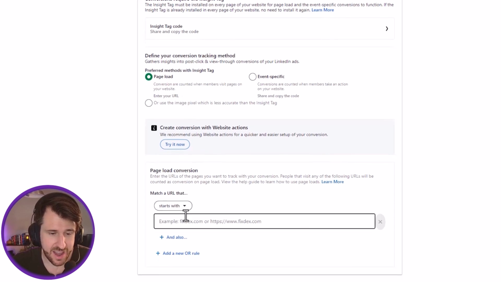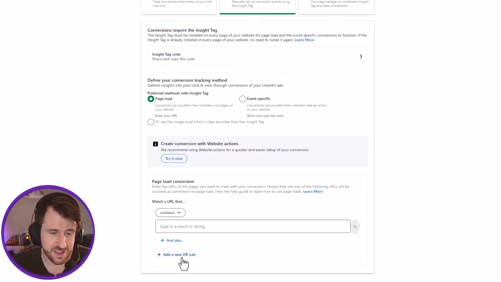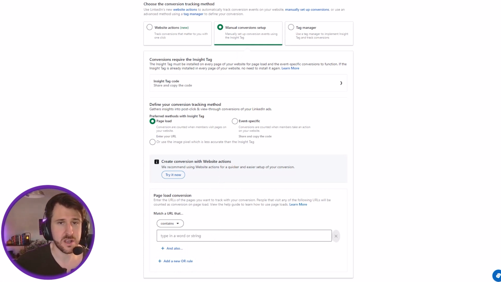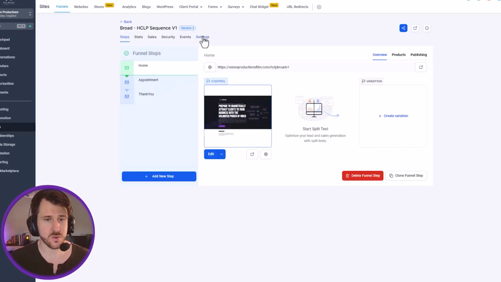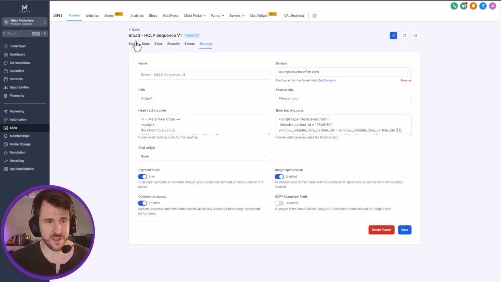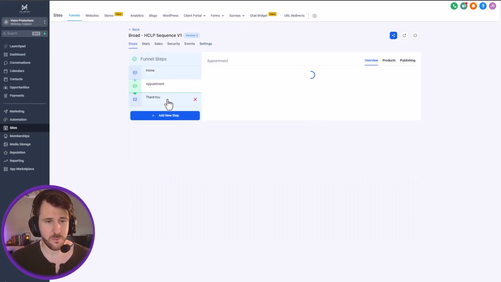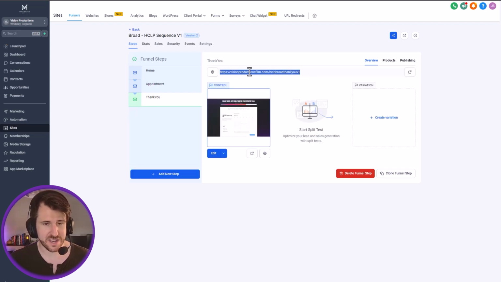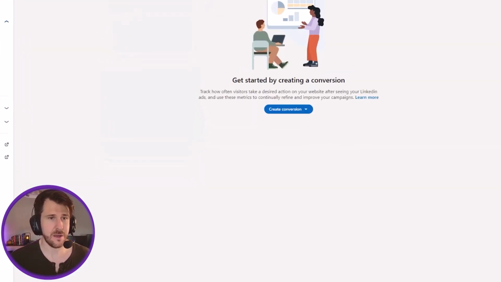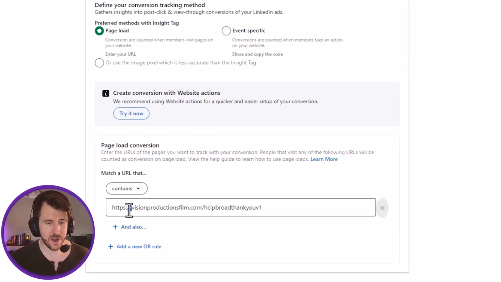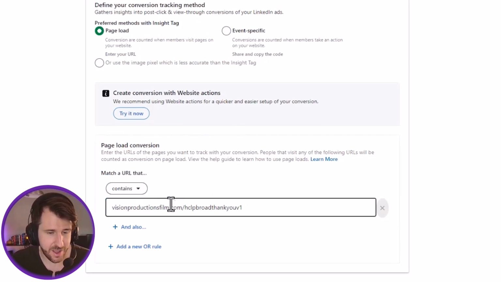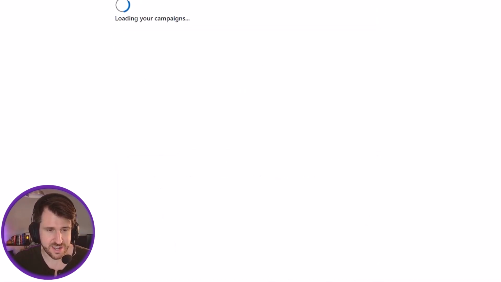Then you would do URL contains, and what I'm going to do is go over to that funnel that I installed the tag on. So I installed the tag over here. These are the steps of the funnel. If someone fills out or reaches this page here, it's always best to do this with pages, I found. If they reach that page, they are a lead, they have converted. So what I will do is go back to here. I will paste that URL. I'm going to delete the stuff at the start, and just have the core URL and the bit at the end. And then I'm going to say next step.